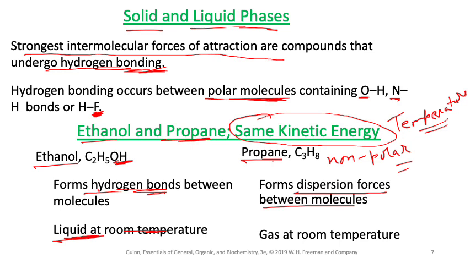And dispersion force is the weakest intermolecular force. So if I provide a temperature, even room temperature is enough to break the intermolecular forces, which are dispersion forces between the propane molecules, and then the compound is present mainly in the gas phase, right? So this is how intermolecular forces affect, and will tell you whether the given compound is present in a liquid, solid, or gas form, depending on the strength of the intermolecular forces that they have.